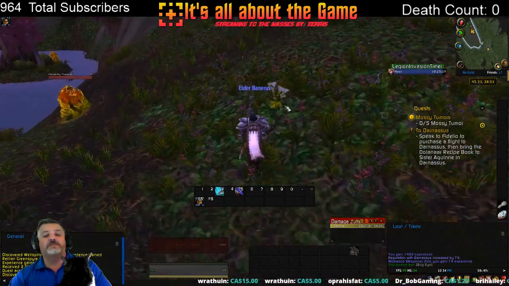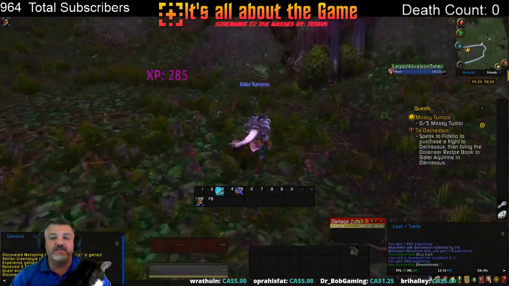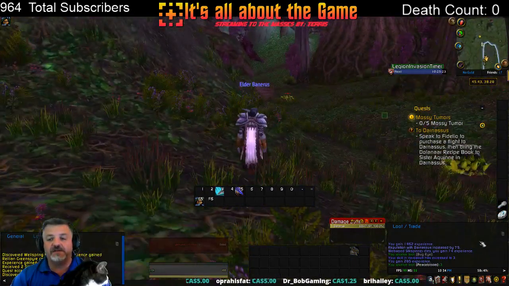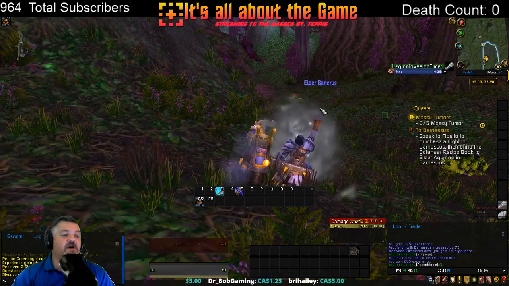And we got some herbs here. Picking the herbs. Now that I've got herbalism again, I'm going to be seeing shiny things all the time. And be prepared, because I'll be running off to do shiny stuff all the time.